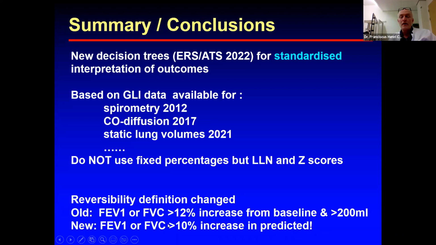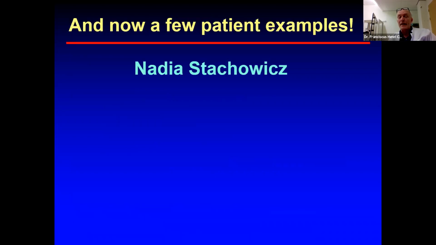The new one says no, FEV1 or FVC should be increased more than 10% as predicted values. And that changes a bit that if you have very low lung function from, as an example, 1 to 1.2, formerly this would be based as a patient with, for instance, severe COPD with an asthmatic component. Nowadays, we see that it's better defined as somebody with having not a bronchodilator response.